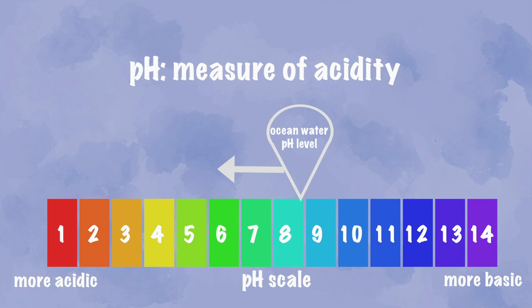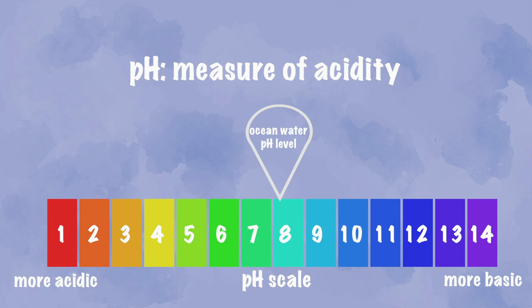The other thing that happens with climate change is ocean acidification — when the pH of the water gets lower and the ocean becomes more acidic. That's a problem for coral because they make a calcium carbonate skeleton, and making that is a lot harder when the pH is lower. So the coral will grow slower, and it will be much harder for them to make their skeleton and the structure that we really need.